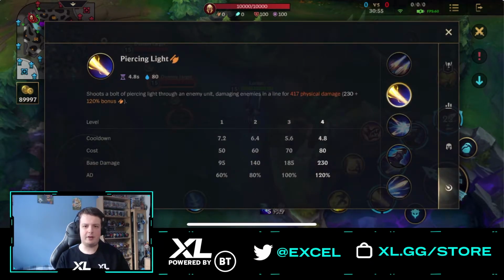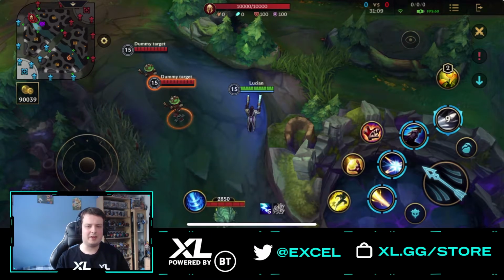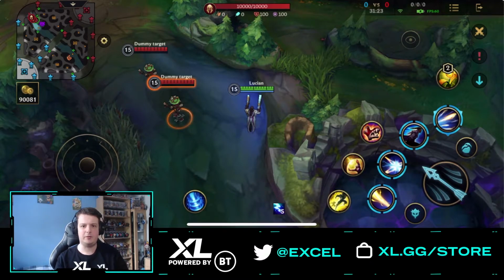Next up, we have Piercing Light, which is Lucian's first ability. Shoots a bolt of piercing light through an enemy unit, damaging enemies in a line for physical damage. Now, the most important thing to note with this ability is it can go through minions and through champions as well. So it's really important to try and aim this during the laning phase, because even though it will hit the first minion, it will also try and hit minions behind and also champions behind as well. So you can make the best of both worlds. You can hit the minions and you can also hit the champions.